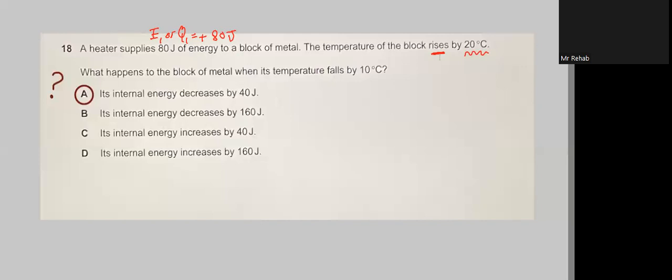And we know that we give the change, rise or fall, the symbol delta. Delta means the change, increasing or decreasing. So delta theta or delta temperature equals 20 degrees Celsius. We can use delta theta, we can use delta capital T equals 20, no problem, okay? But don't use delta small t, because delta small t stands for the change in time or time interval. We will give it the symbol 1 also, because this is the first pair of changes, okay?